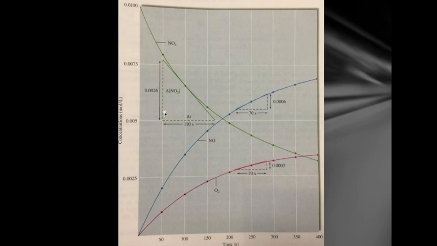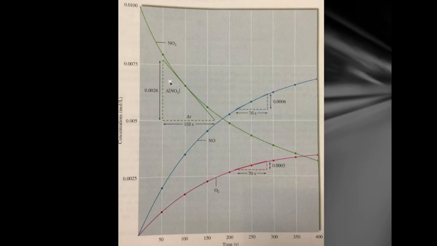This image is showing you how a slope of a curve could be calculated. For those of you who are familiar with mathematics, especially calculus, you'll be familiar with this concept. But if I want to figure out what the rate of change is, what the slope is at this point right here, what I can do is draw a tangent line. You all should know what a tangent line is. It's a line that touches a curve at only one point. A tangent line, and I can find the slope of that tangent line. And that's what this image is showing right here.